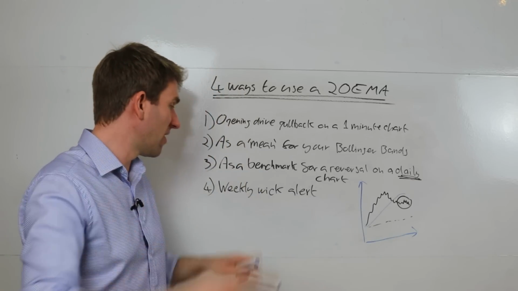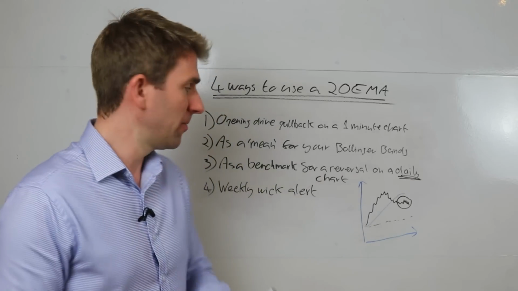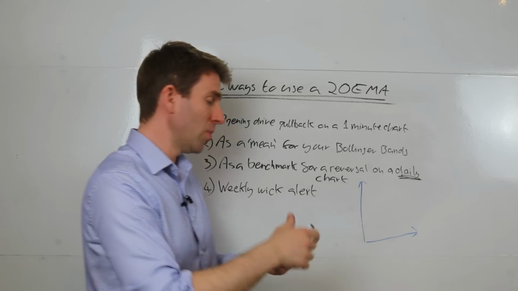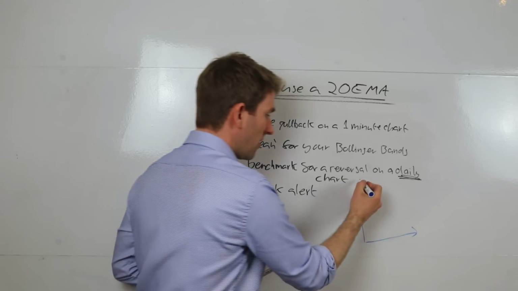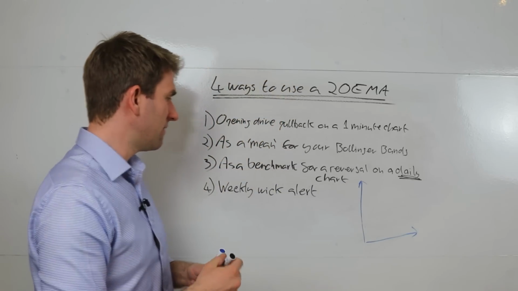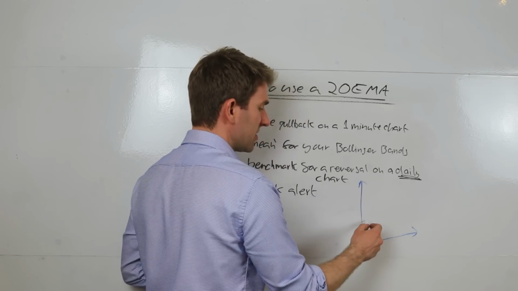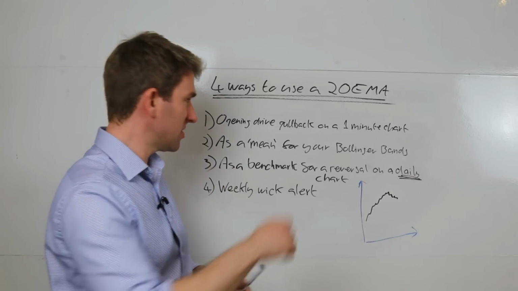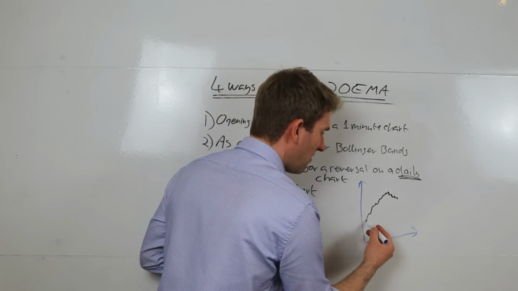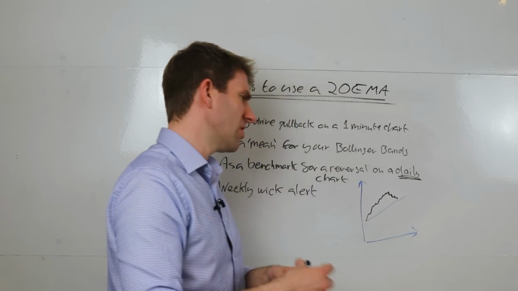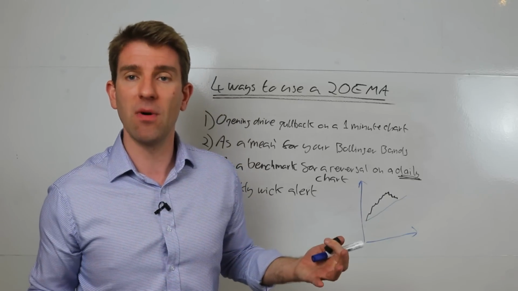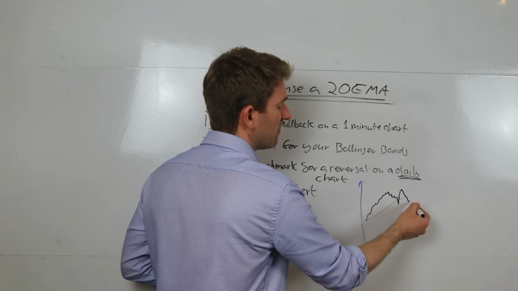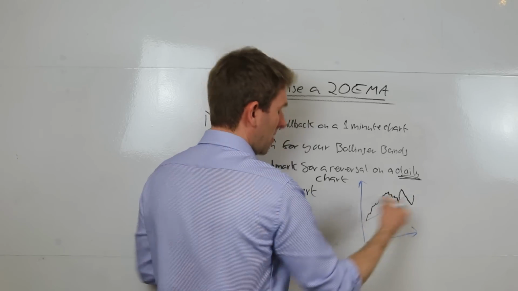Okay, so the fourth and final one is the weekly wick alert. If I put that on the chart as well for you guys, what I mean by this is, use a weekly chart, again with the 20 period EMA on a weekly, which would be 20 weeks worth of data. What we're looking for here is, as price is pushing up, it comes back down to it on a weekly chart, similar to the opening drive pullback on a 1 minute chart. But very often price, I've noticed this and I don't know why this is on a weekly so much, but maybe it's just the markets that I've been looking at, very often we get a little wick underneath and then a push back up, and then it reverses a bit, and then it might come up and you might get a wick over it again.